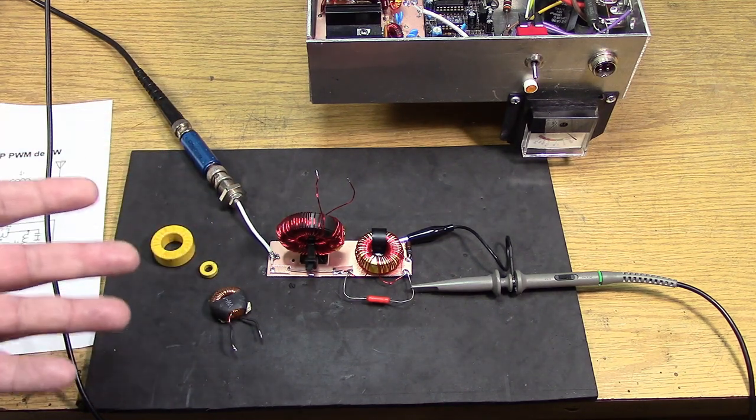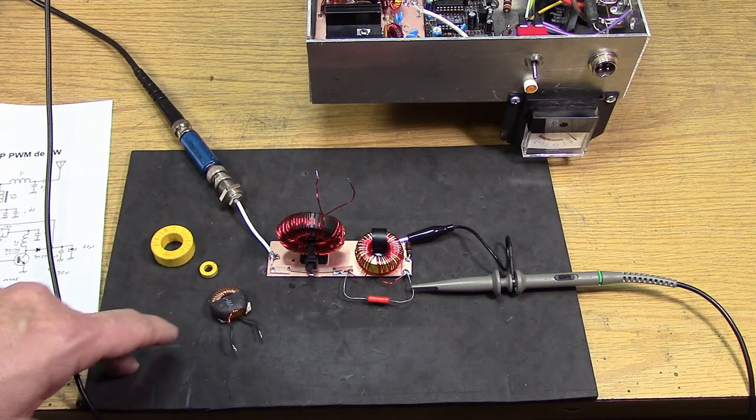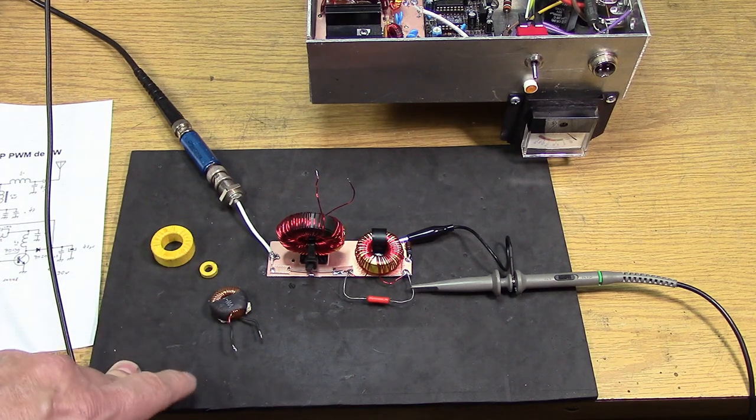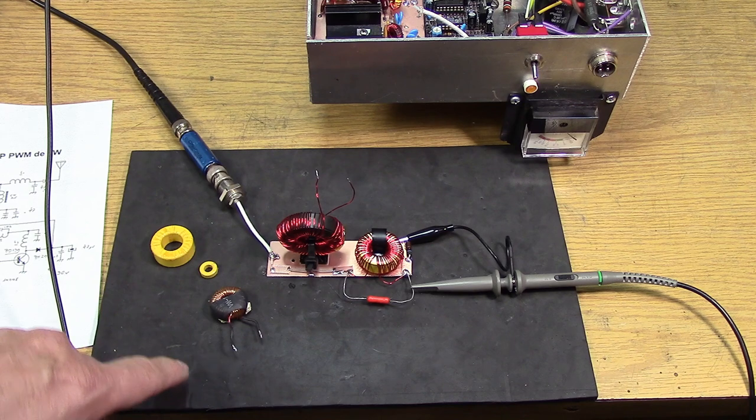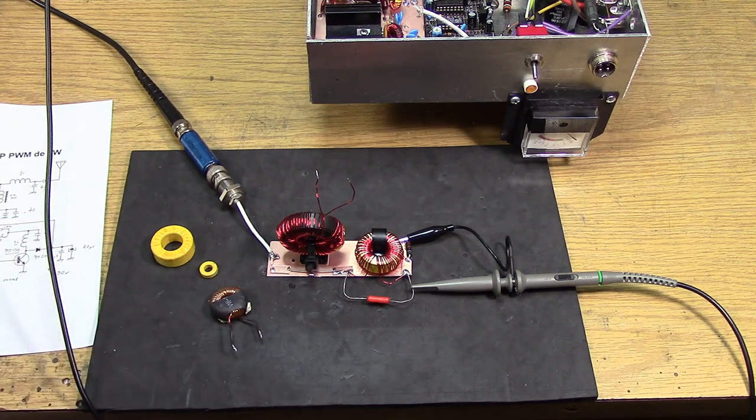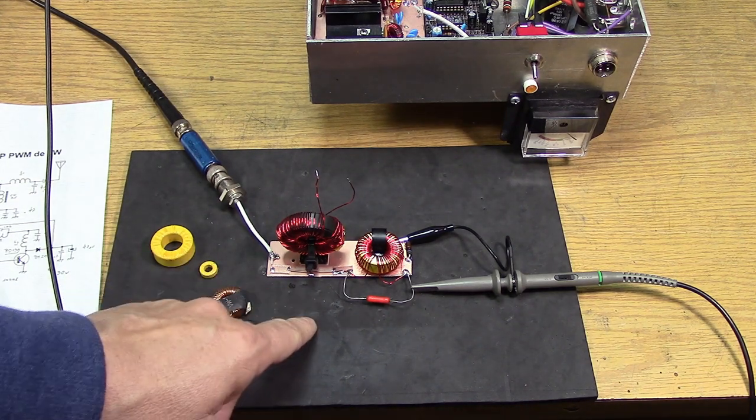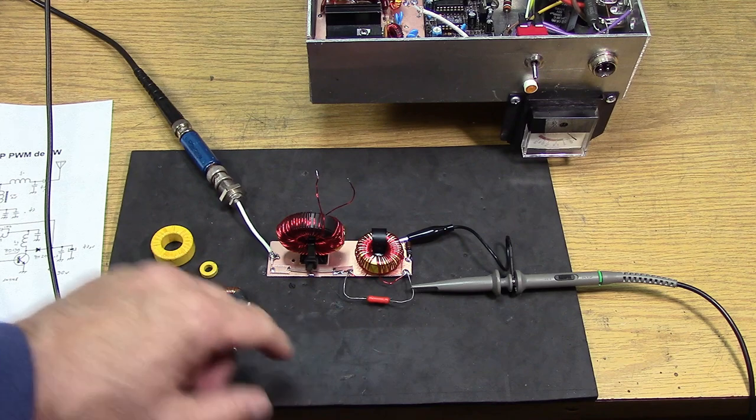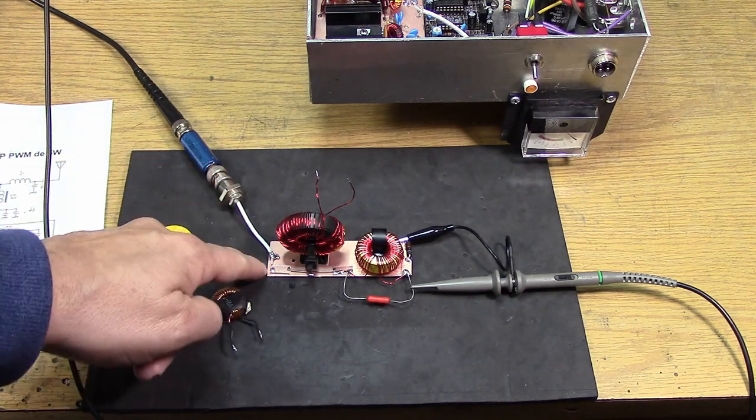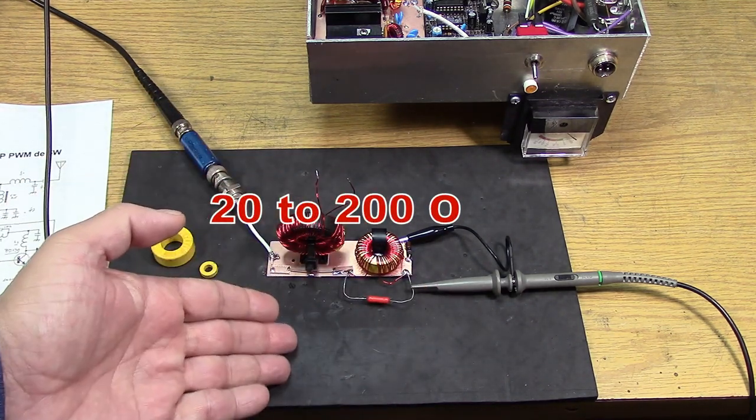Now the way I'm measuring this, I'm going in with a 6 dB pad, establishing 50 ohms here. Because this is really a low impedance circuit. We've got 15 volts and we're drawing three quarters of an amp. If you do Ohm's Law, that's pretty low impedance - 20, 30 ohms. So I'm just using a 50 ohm load on the output, and just measuring for the dip.